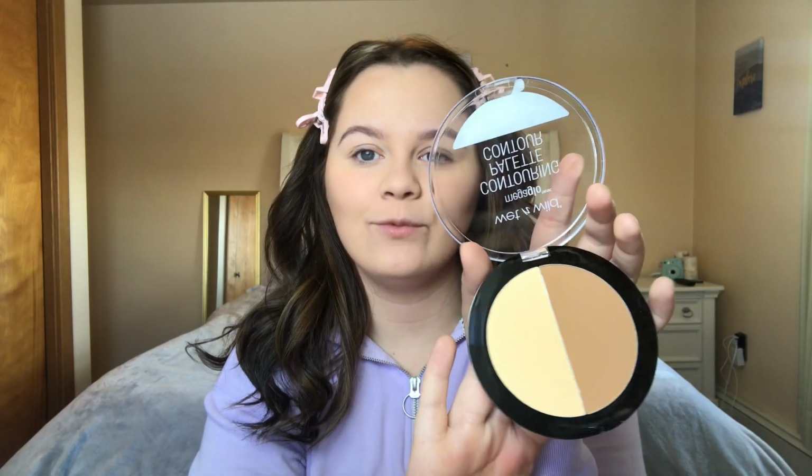So I actually did really like this bronzer in here. I think it turned out really pretty on the cheeks and on my forehead. It gives you that bronzy glow. So the next product that we're gonna go in with is blush, and I got the Wet n Wild Mellow Wine blush. And again, I have heard some really good things about this blush, but I've never tried it before, so I'm excited to try this out.